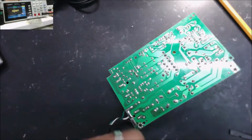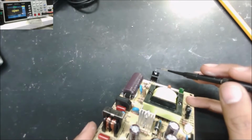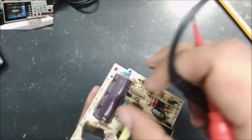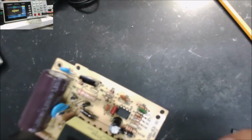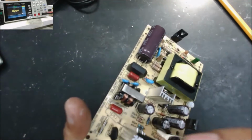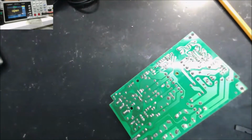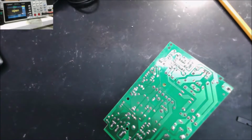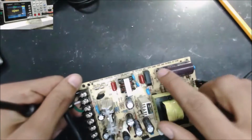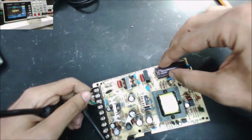We're testing with the diode mode, because sometimes this IC goes short. But usually when this one gets shorted, the IC is going to burn and the fuse is going to go open. Alright, let's just plug it in and see first if we have voltage. Sure, we're going to have the voltage in this big capacitor, so we know all this section here is good.